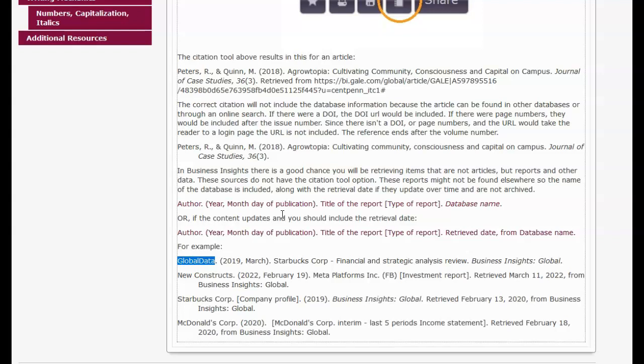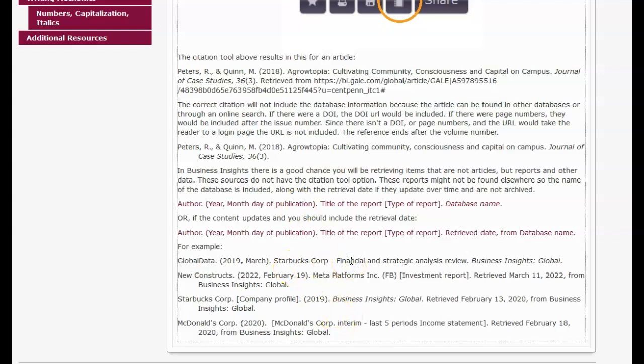You'll find that if you're using the business searching interface of EBSCO, both of those are available on their own sites, but you have to pay for them. So the rule is you use the URL, but only if it's a workable URL. So if you're going to hit a paywall where they're going to ask you to pay for the article or the report, or if you have to be a subscriber, you have to log in, then it doesn't work.